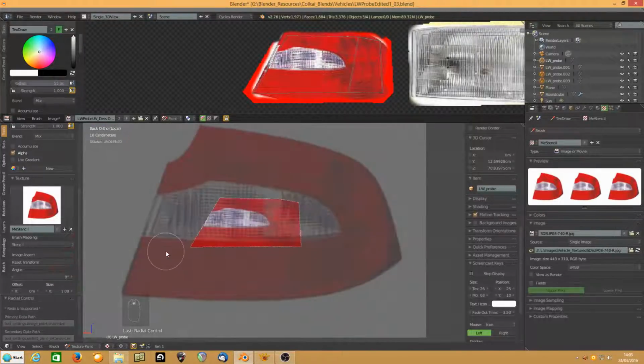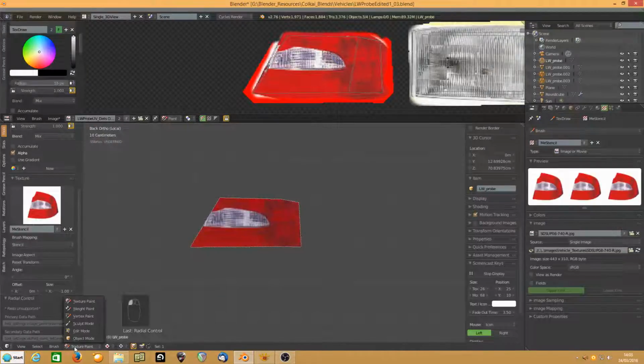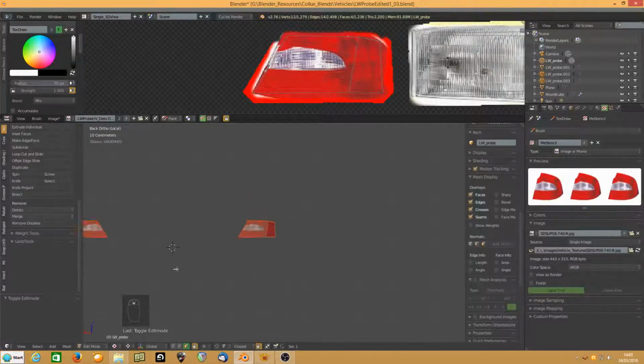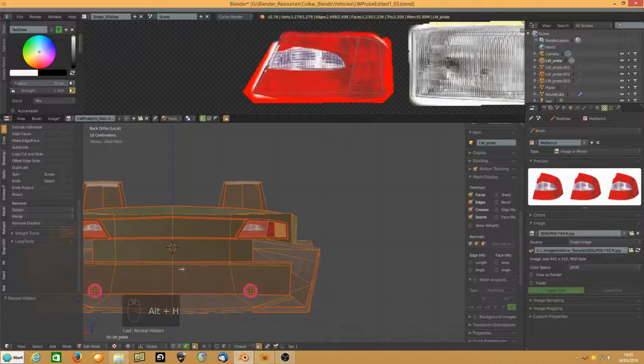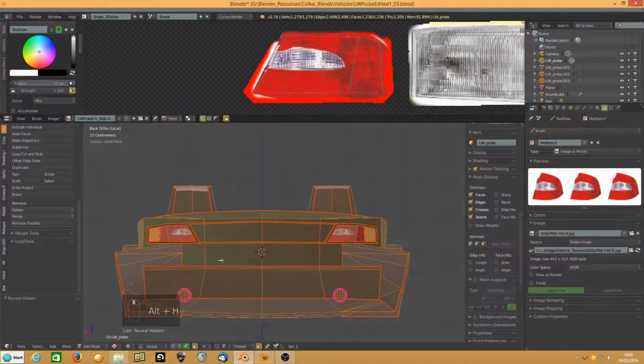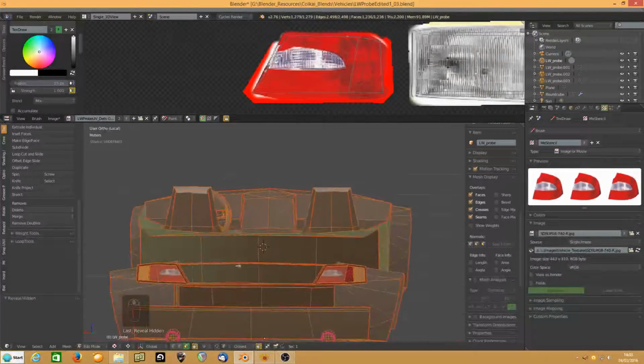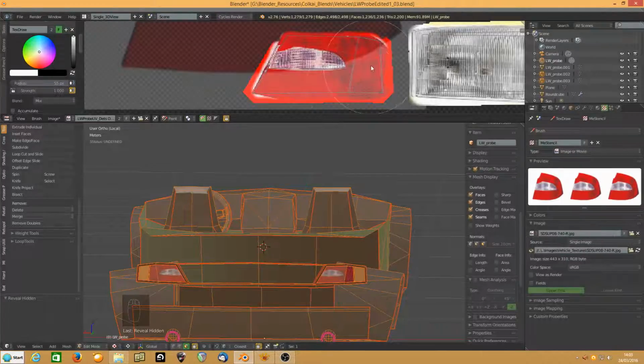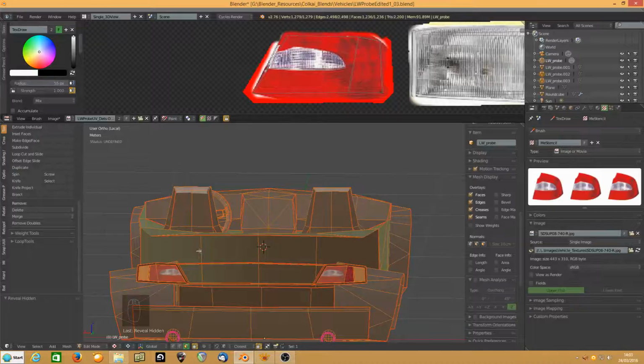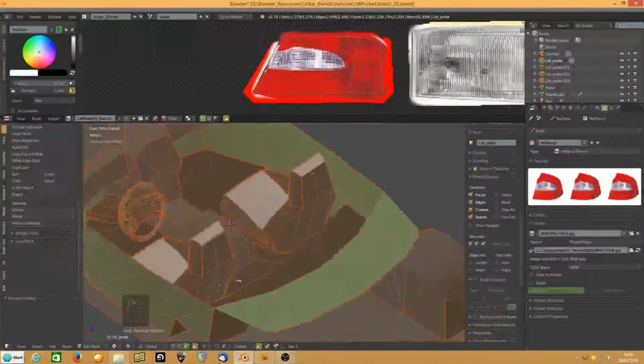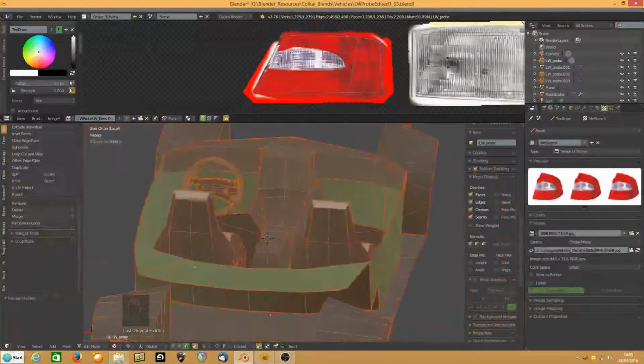So I can then go back into edit mode, do an Alt H, and there you can see they look a bit better because they're more straight. So again, I was basically using polygon masking there to just paint a certain section.